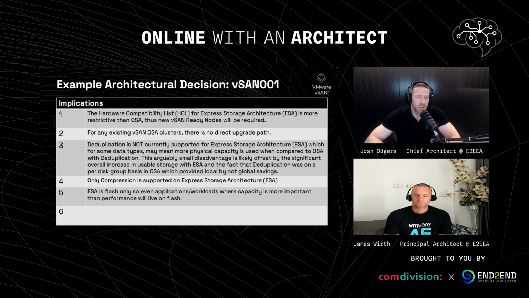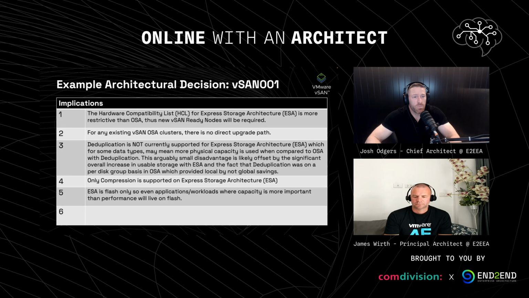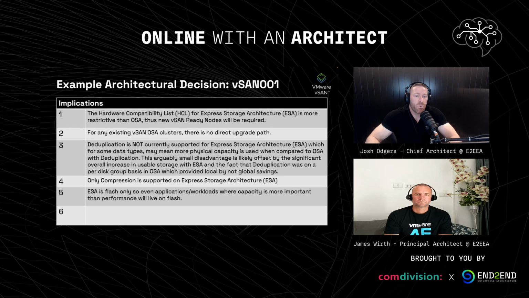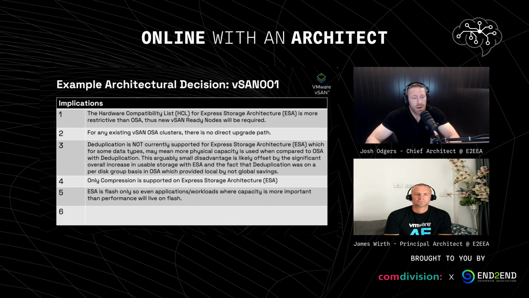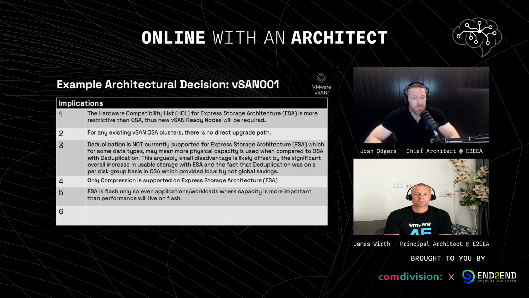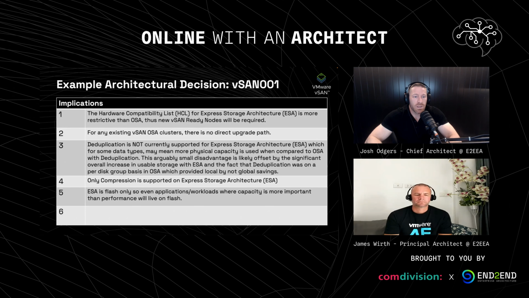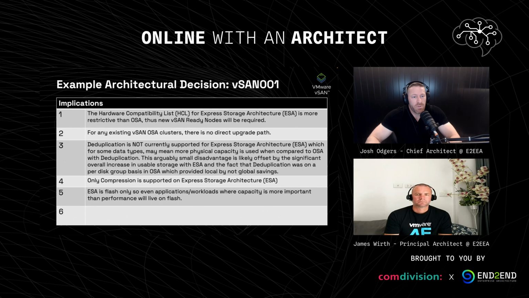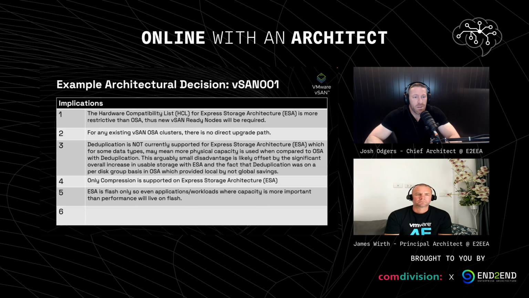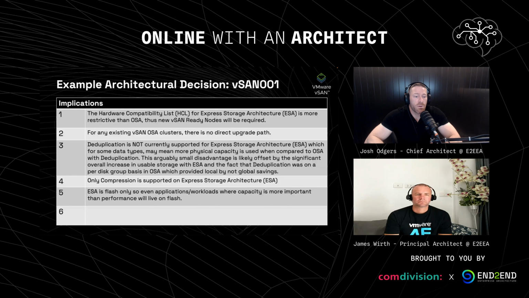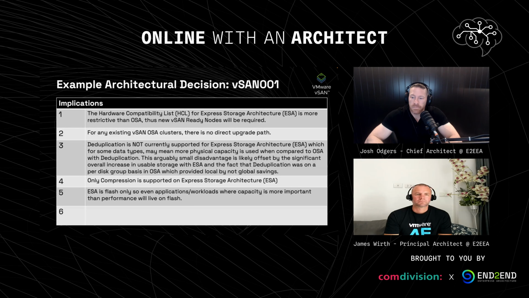The deduplication implementation in OSA was also bound to a disk group. So it meant that if you had, say, 4 disk groups on a host, you could theoretically have 4 copies of that data on every host in your cluster, because of the boundary for deduplication. So if you're comparing dedupe on OSA to ESA, the benefit's probably negligible towards OSA, and the overall capacity advantage of ESA, I would say, far outweighs this one very small implication.